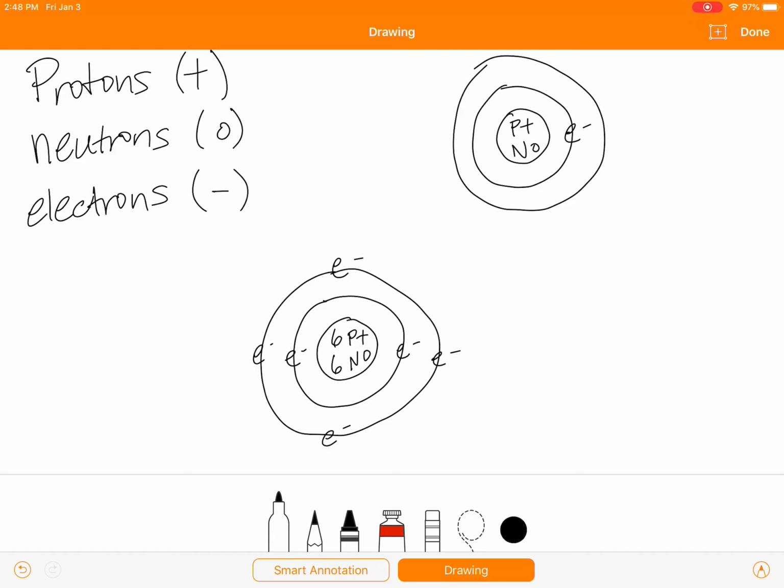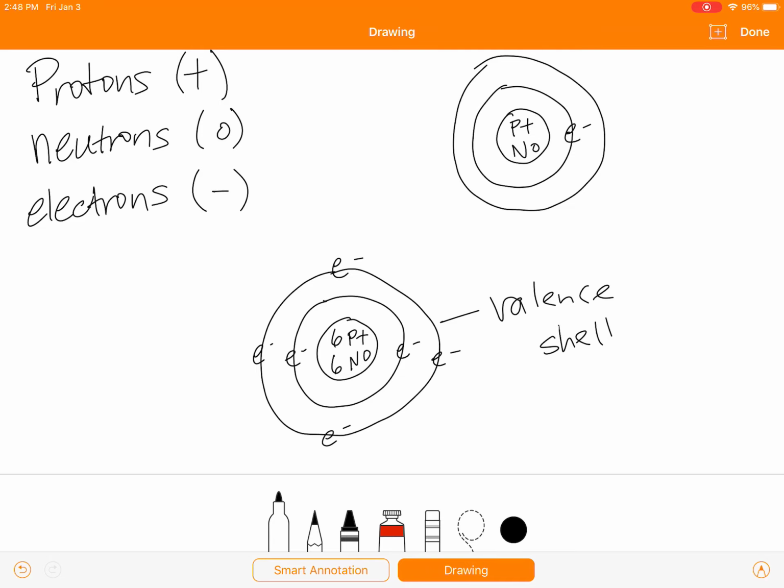So our outer shell here is not full, which means that this element is not stable. So that tells us that the element carbon is going to be reactive. It's going to want to interact with other atoms and form bonds with them in order to fill that outer shell, what we call the valence shell. So this is the valence shell. It's the outermost shell in an element, or in an atom. So when that shell is not full, when it does not have 8 electrons, then that element is considered unstable. It wants to be reacting with other elements, forming bonds with them.